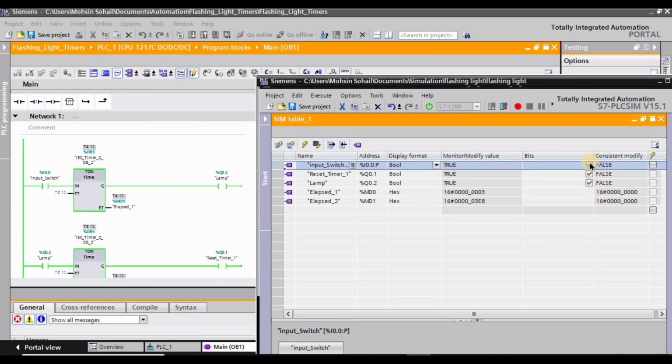Okay, the layout is okay now, and as soon as I activate the switch, it should activate timer 1, and in sequence timer 2 is activated. But as you can see, timer 1 is not resetting, and in order to blink or flash the light, timer 1 should be resetting.